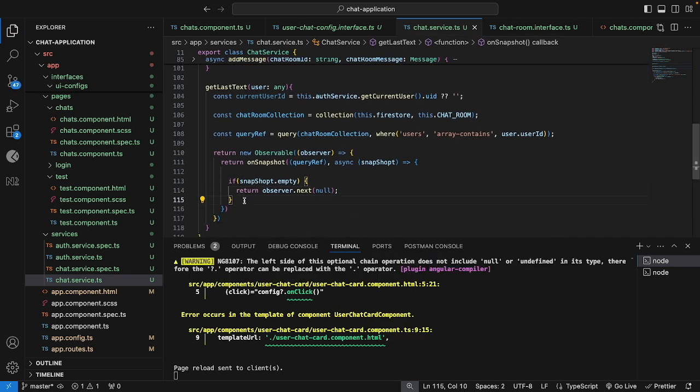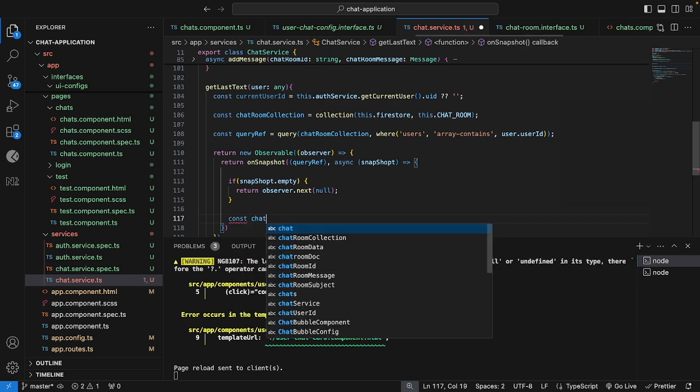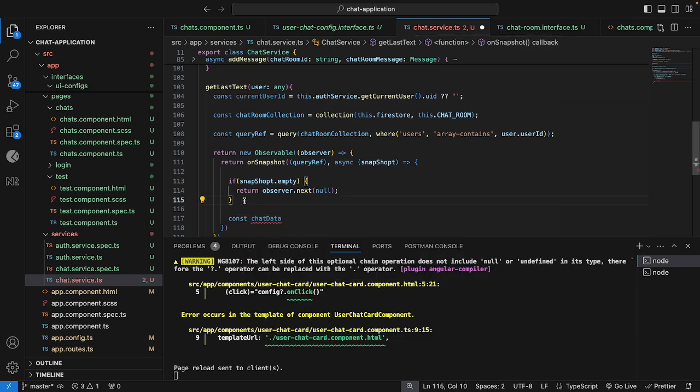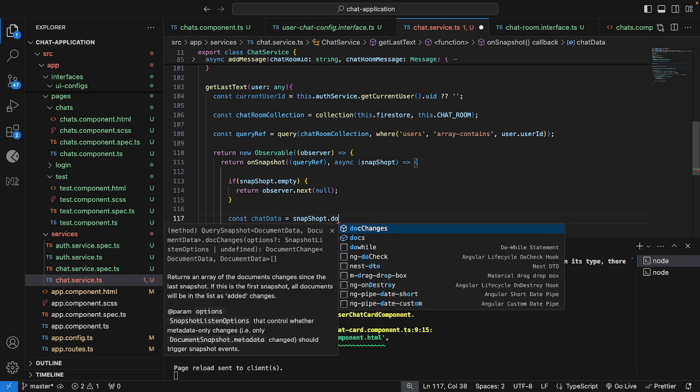Okay, else I'm going to say chatData is equal to the snapshot documents.